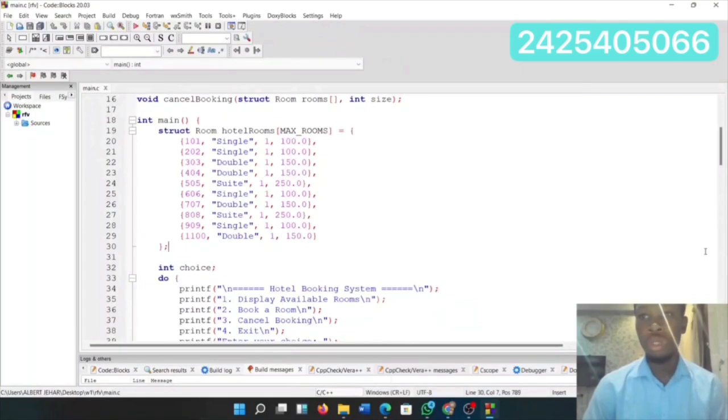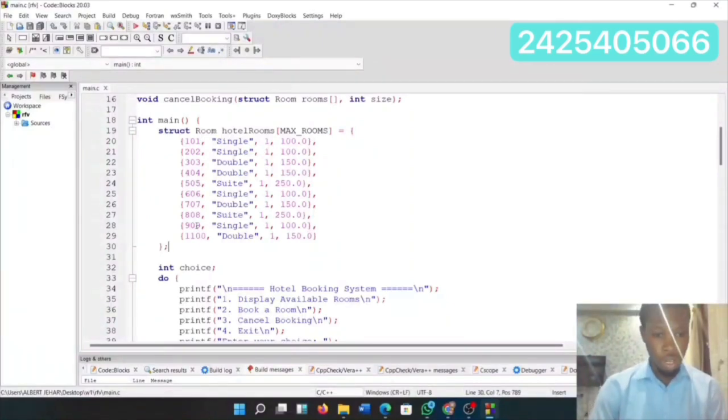For hotel rooms, it stores the details of each room: the room number, the type, availability, and the price of each room. And the max room is for the available rooms. So here we have 10 rooms, which means we have 101, 102 up to 110, which is 10 rooms.